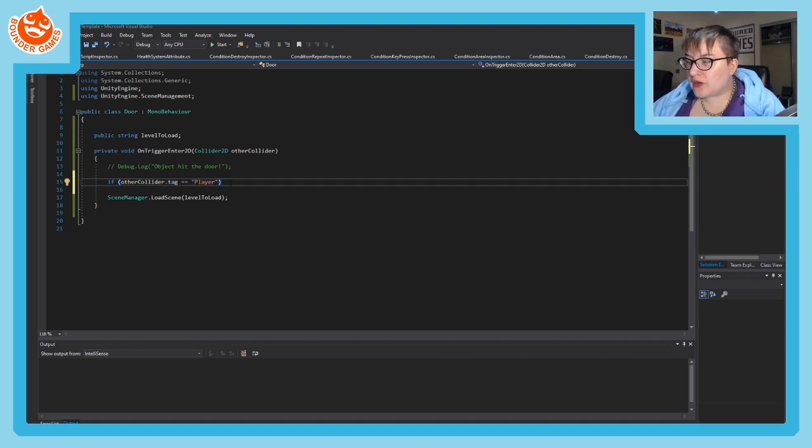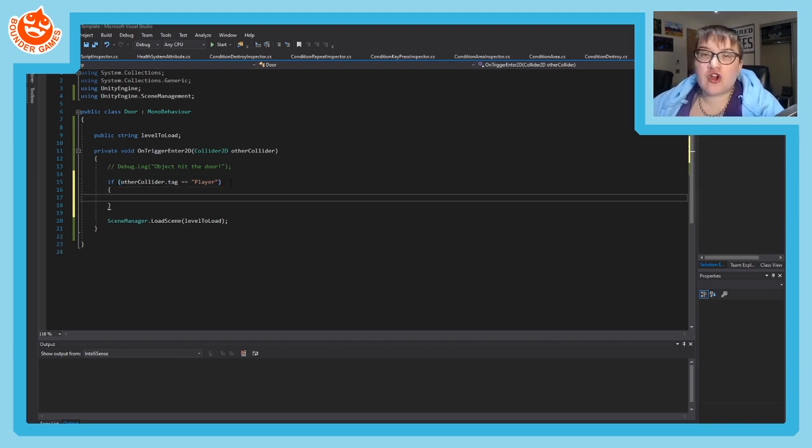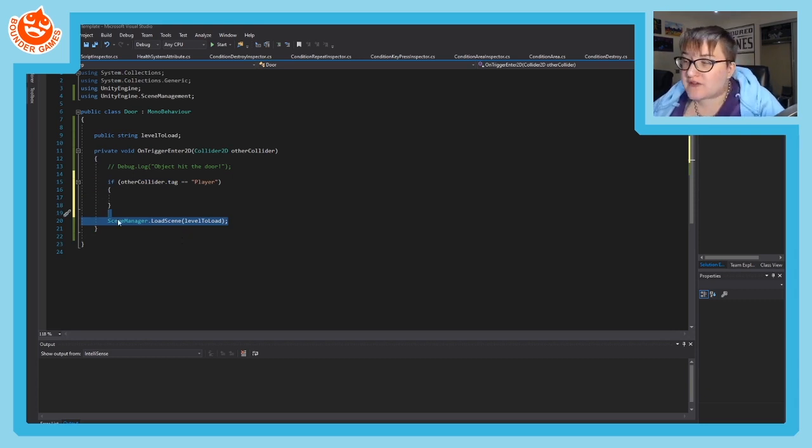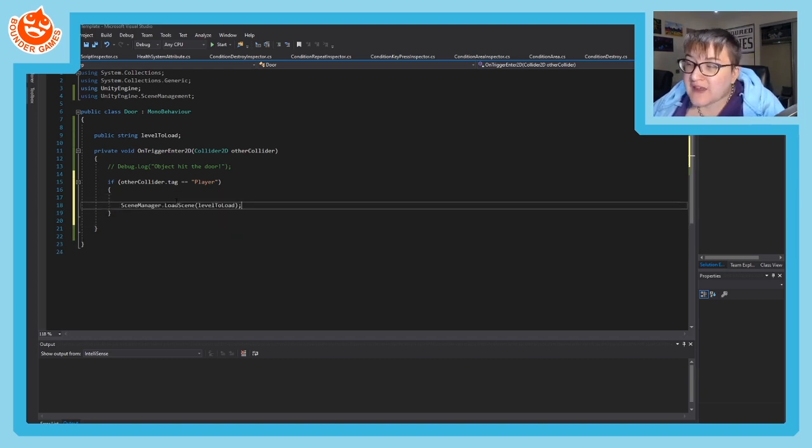And if that is true, then after our question, after the closing parenthesis, we're going to add some curly brackets. And so our if statement is saying if everything inside these parentheses is true, then everything inside these curly brackets will happen. And only if the things inside those parentheses are true will the things inside these curly brackets happen. So it's if this question is true, these things will happen. So what we want to put inside those curly brackets, well, it's the code that we had right below. So we're going to actually remove the code from below, this SceneManager.LoadScene. I'm going to use Control X to cut it and Control V inside this second set of curly brackets to paste it.